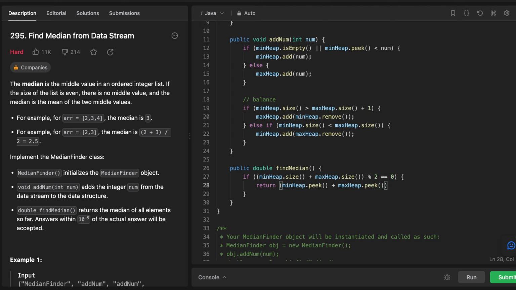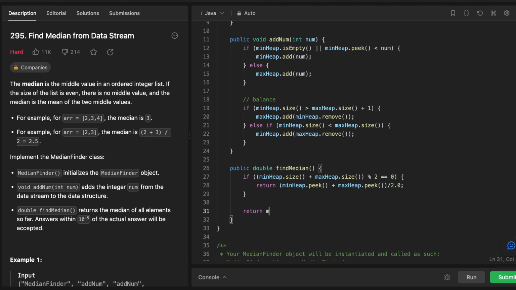So the two numbers divided by 2, and this is a double number, so divide by double. Otherwise, just return min heap peek.